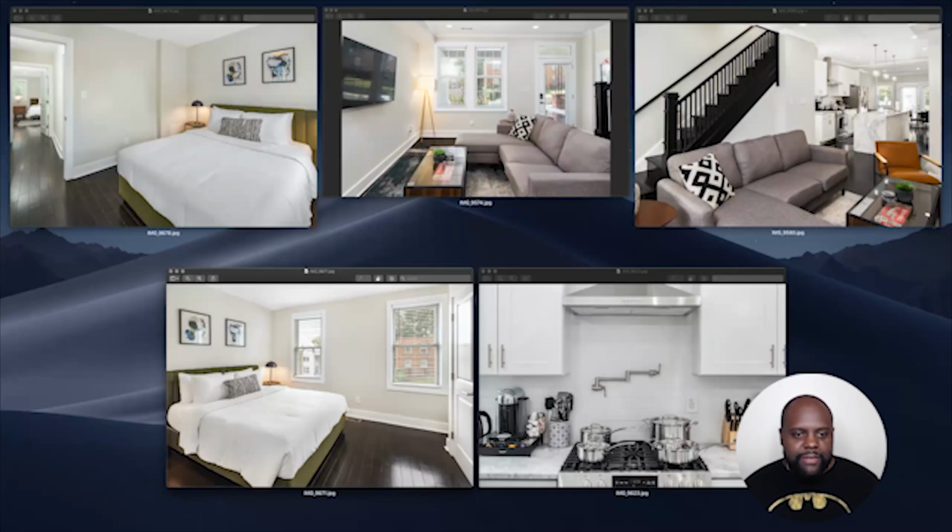All right. First off, I'm sharing my screen. This is one of the newest properties that I just got listed not too long ago. It's one of the ones I might have actually posted about, but my assistant was running all the stuff with this, so I really wasn't there day in and day out. But the build is complete and it's live right now.